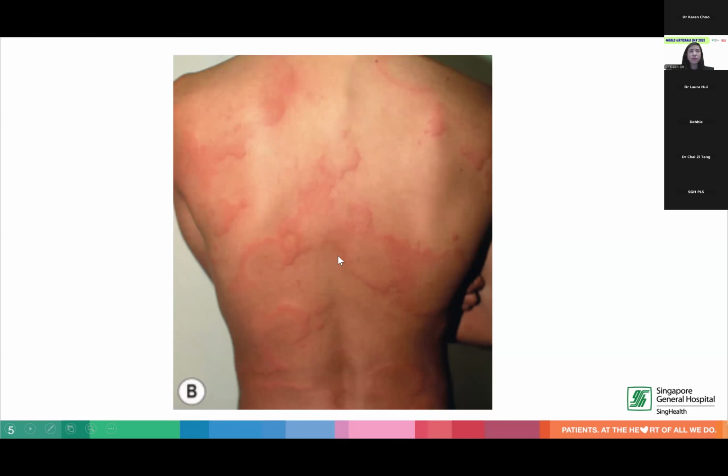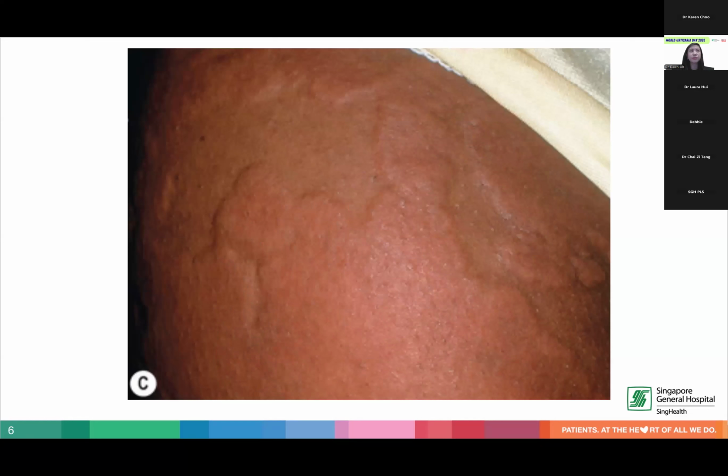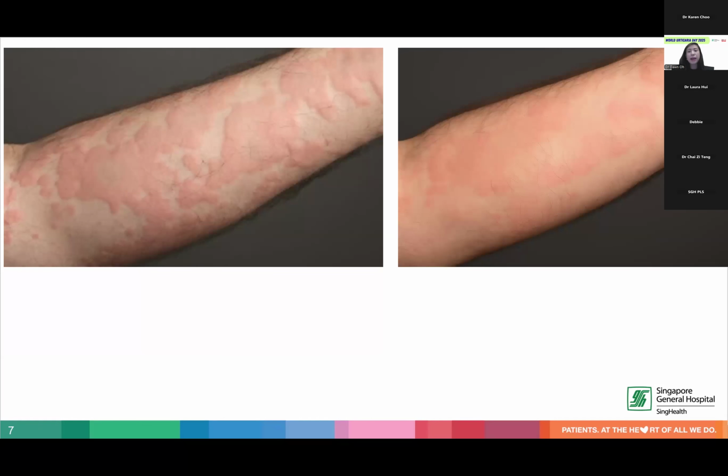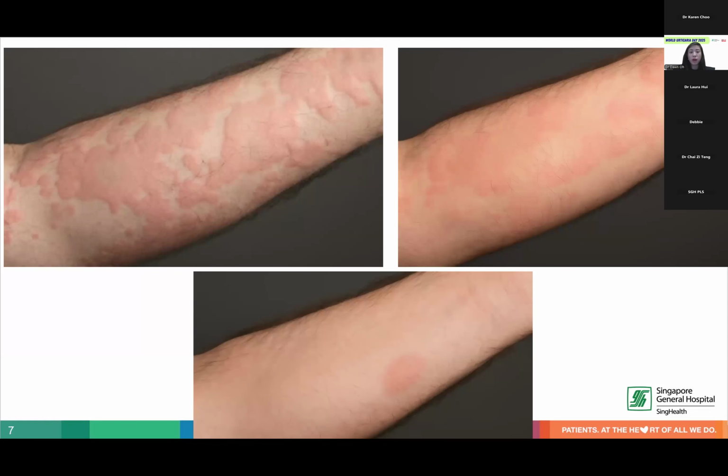And urticaria can really affect any part of the body. Each wheal resolves in 24 hours. However, new wheals may continue to erupt in other areas. In patients with darker skin type, the color changes may be more subtle, but you can still see the raised and swollen wheals over there, and these can be intensely itchy. So the rash typically lasts for a few hours. Initially, it may appear as red swollen patches, and it can be very obvious and exaggerated in this case. But as time passes, you notice that the swelling actually becomes lesser, and within 24 hours, it should disappear and show normal skin below.